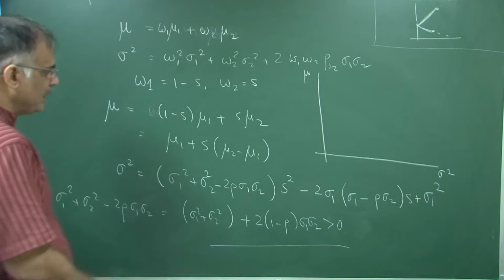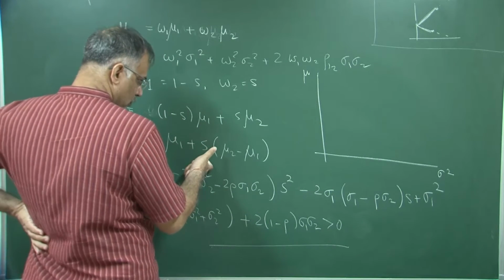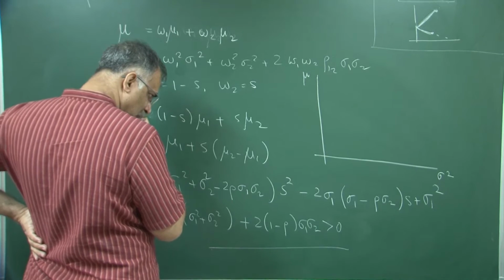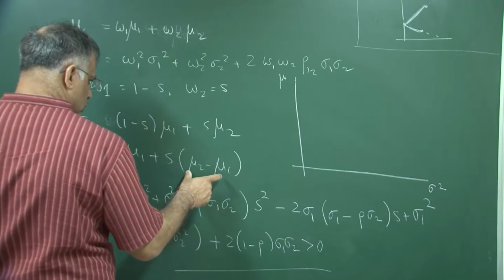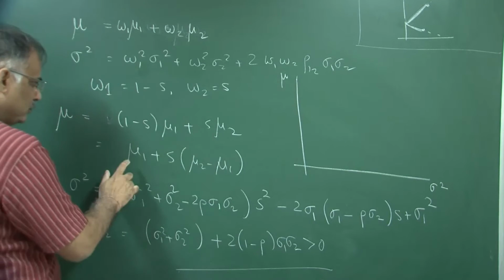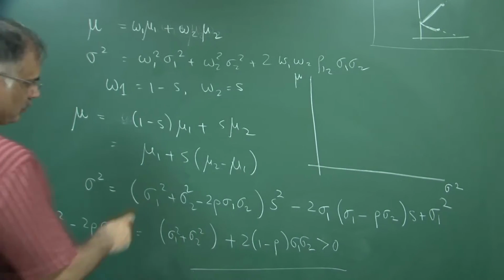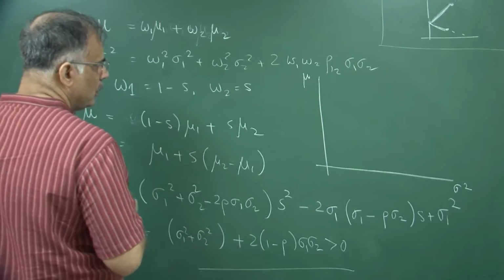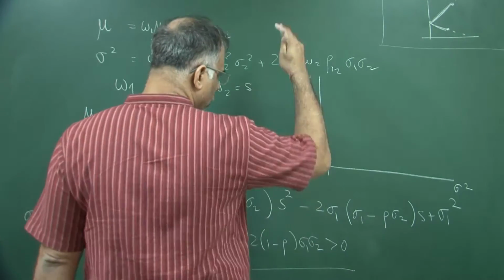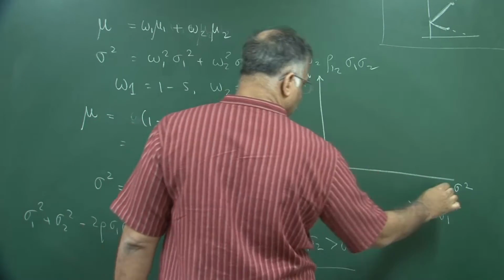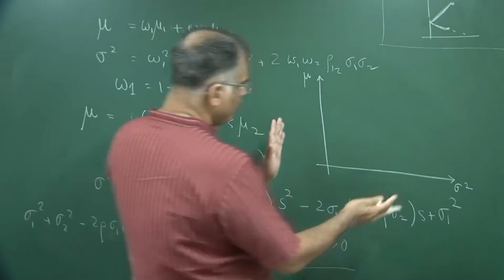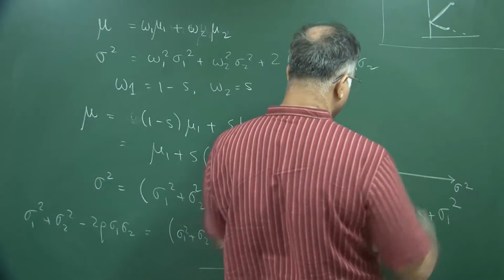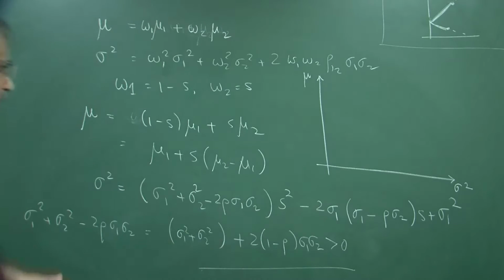Then for any S which is positive, mu is positive. When you draw this diagram of mu sigma, it is very important to understand that sigma square increases in this direction, mu increases in this direction. Actually, it should be sigma mu, that would have been a better understanding of the stuff, but that is the way the finance world does it, just in a reverse way.